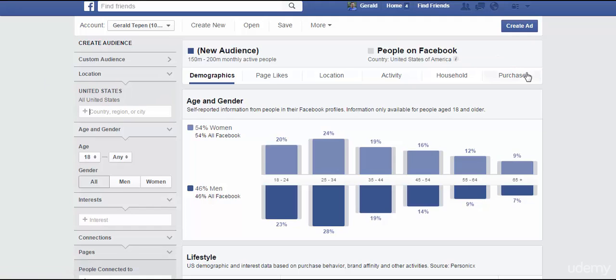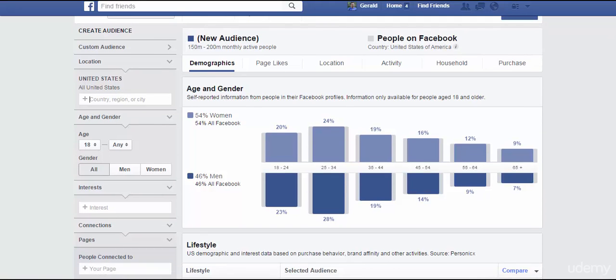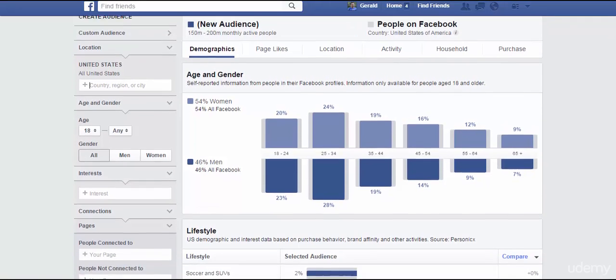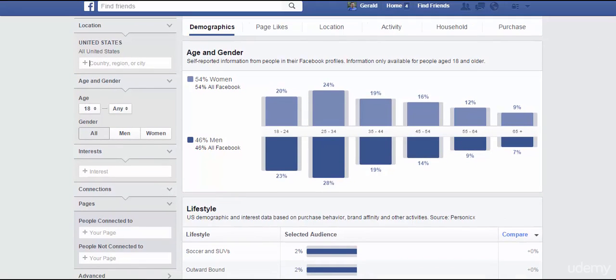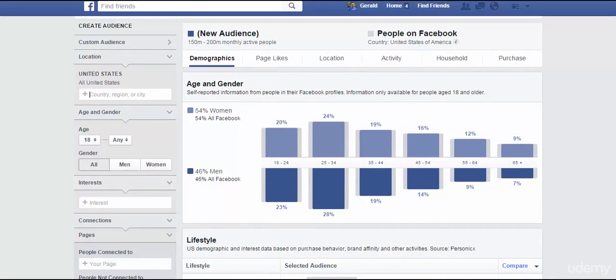So the layout of Audience Insights, the default page shows you demographic information, and this is on a monthly active audience. They're gauging it off of monthly active users, not daily active users.